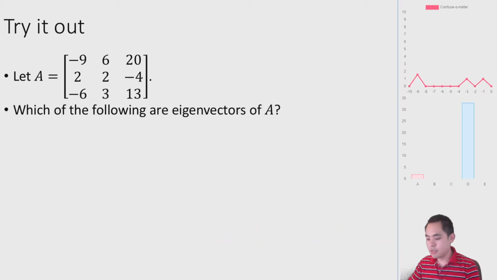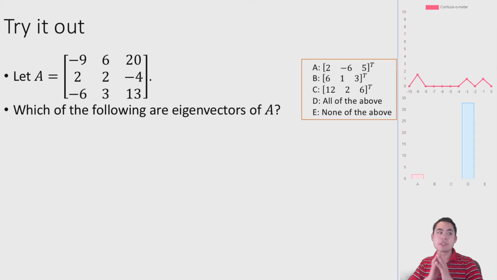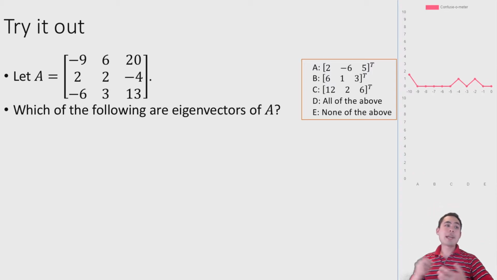Okay, but let's see which of the following are eigenvectors. And I should warn you, I made a typo in this problem, so I apologize. So there are actually 2 correct answers to this problem. I'll just go ahead and tell you that in advance, mostly because I made a mistake. But what I'm asking is, which of the following are eigenvectors of A? Now, recall that an eigenvector just means that it scales the original thing.